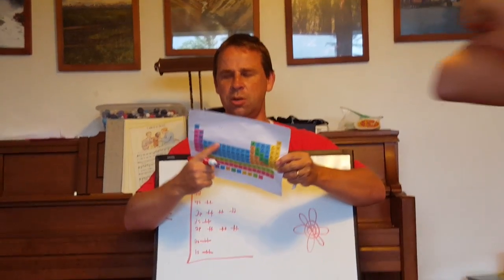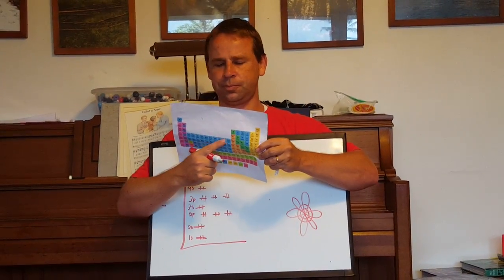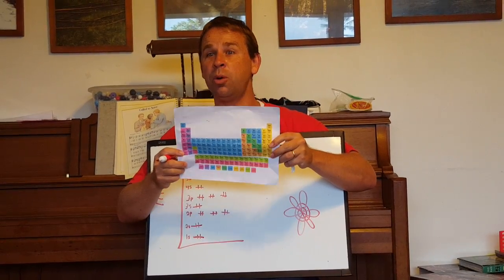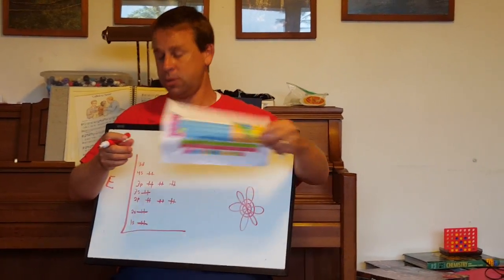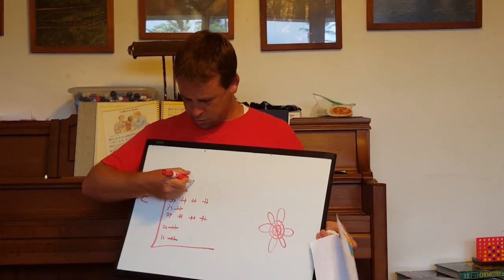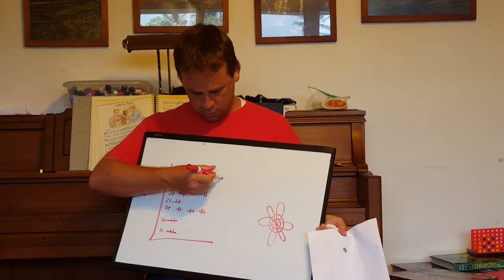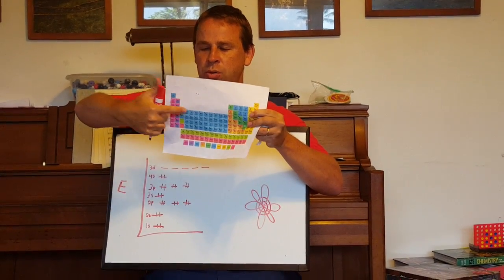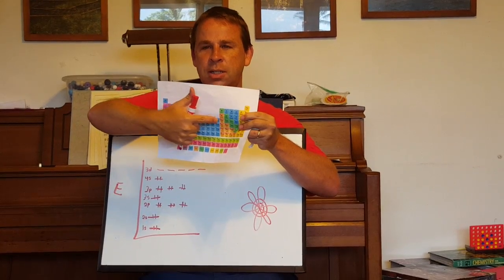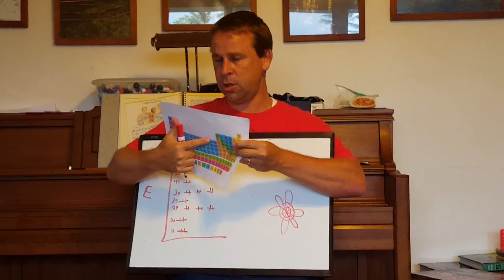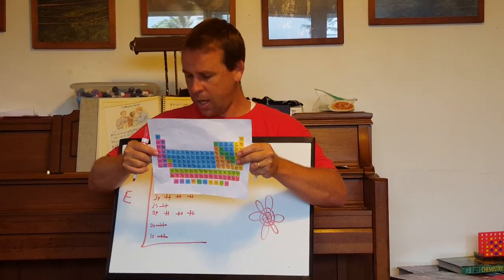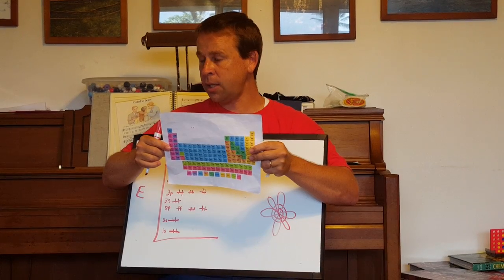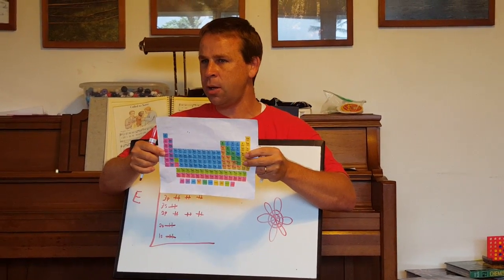Now, how many orbitals do you think there are in this 3D subshell? There's 10 electrons, so how many orbitals must there be? 5 orbitals. Here they are: 1, 2, 3, 4, 5. 10 electrons could fit in there, but don't forget we're adding protons too. How many do we actually fit in there if we're just going to go to iron?